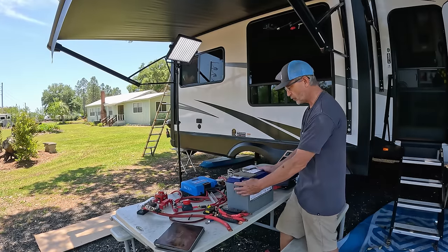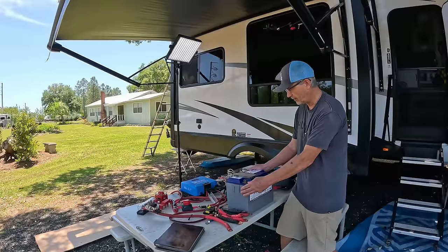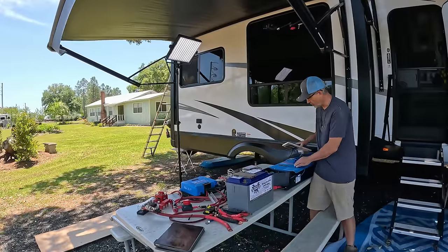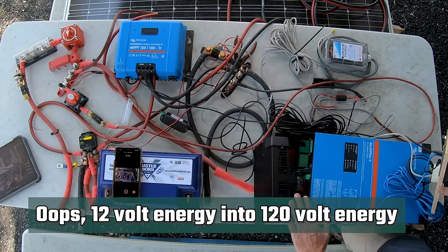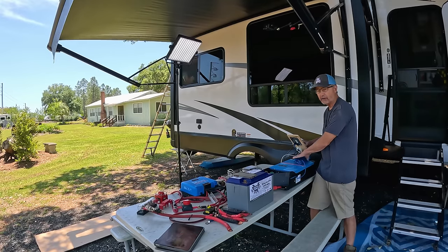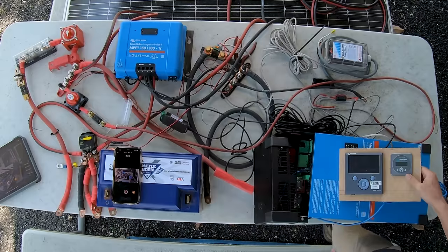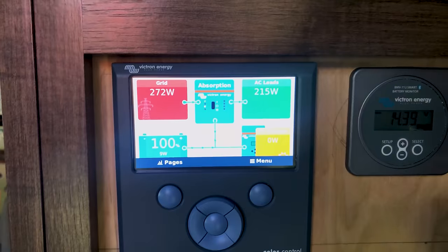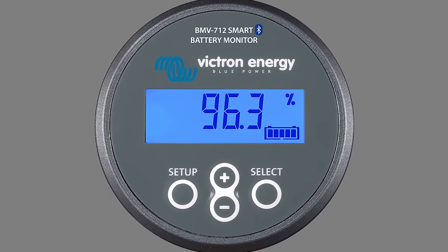one does. First, we've got our Battle Born battery. I have four of these batteries that are connected in parallel. Over here, I have the Victron MultiPlus 2 inverter, which takes the 12 volt energy and turns it into 120 volt energy, and then charges the battery in reverse from 120 volts back to 12 volts. On top of that, we have the Color Control GX, which is part of the Victron system that helps me control all the Victron components.